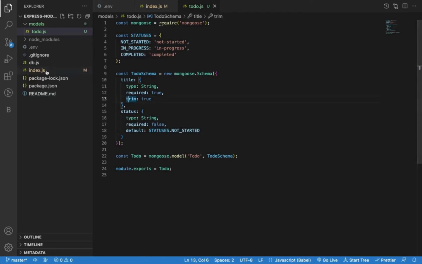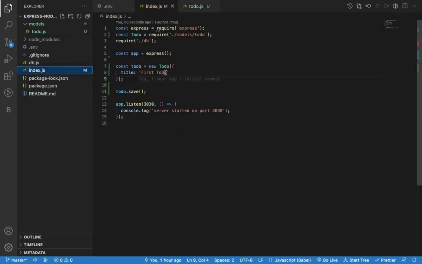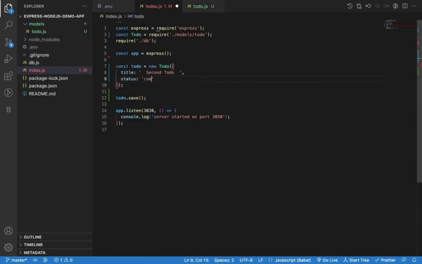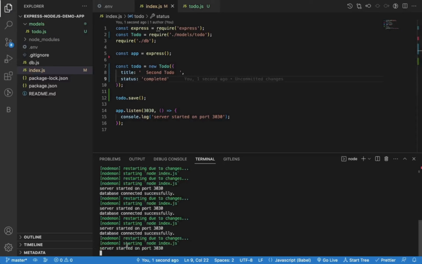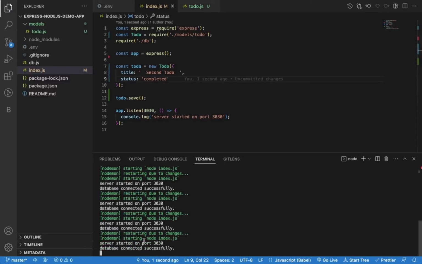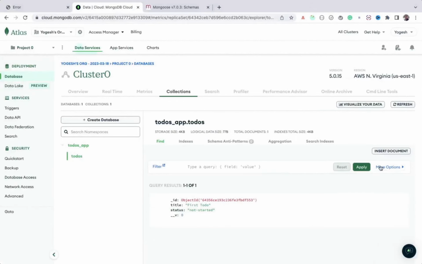We also added the trim property for the title, so let's verify that also. So, I will add a new document with another title and I will add some extra spaces at the end and beginning also. And I will also provide a status this time with value of completed. Now, once Nodemon restarts and the database is connected, this new todo will be added in the database.